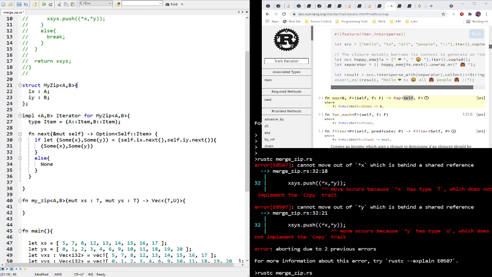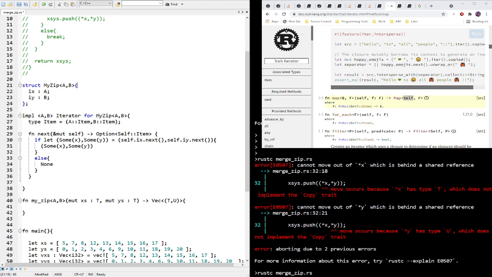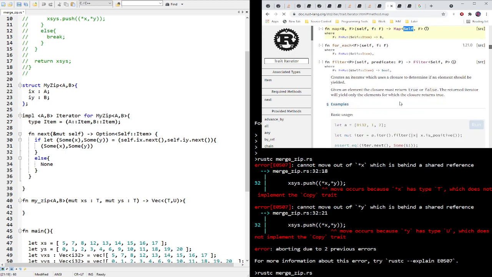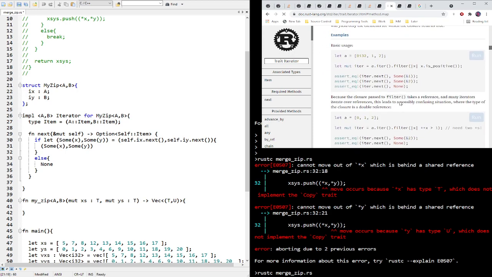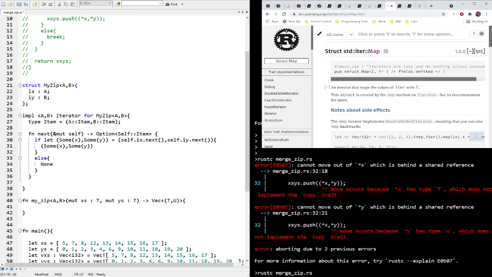So I've got to think about this, because this map type... right, okay, slowly getting my head wrapped around this.